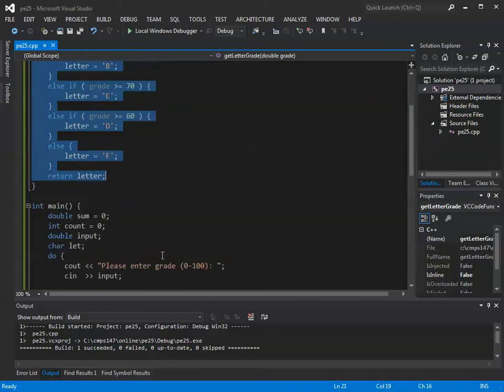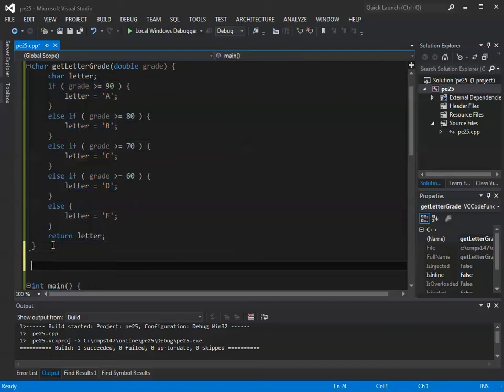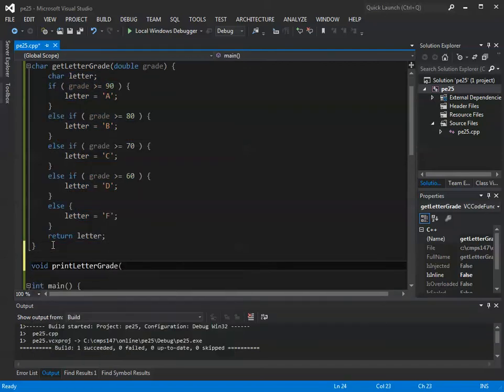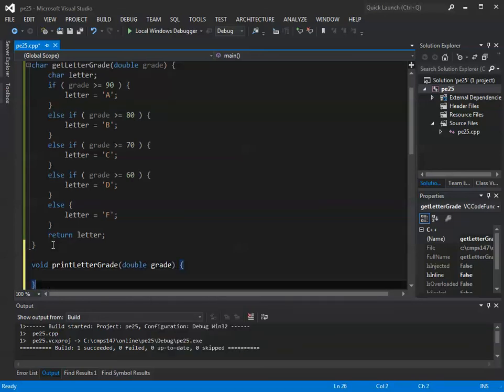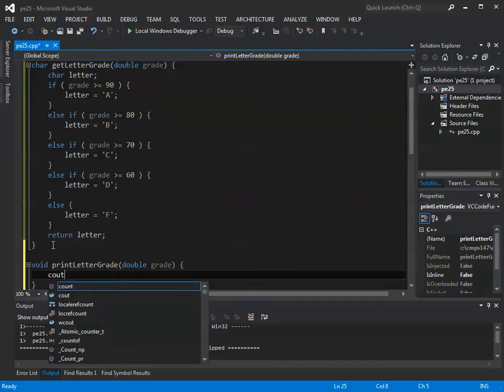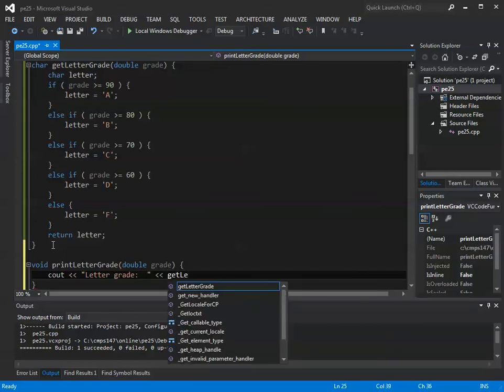If I wanted later on to have a function whose job was to print the letter grade, I could have another function. I could have void printLetterGrade(double grade), and actually just say cout, and then call getLetterGrade.